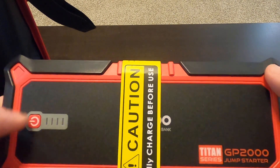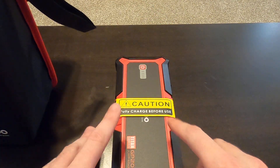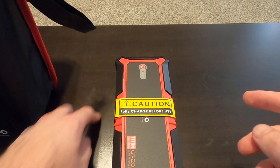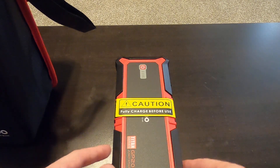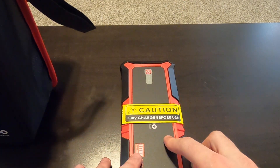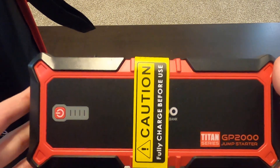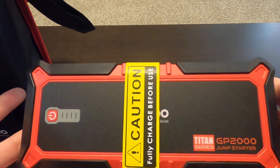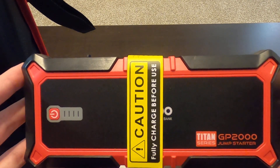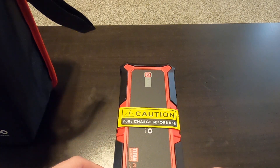Whether it's to get your car onto a tow truck or move it into position — the tow truck driver actually had one of these and jump started my car just like that. I was able to move my car, throw it into neutral, and get it onto the tow truck. This thing is small, lithium ion, rated for 1000 total cycles so it can last a long time. Charging time is about five to six hours for a full charge, and between charges it could probably last a month depending on use.